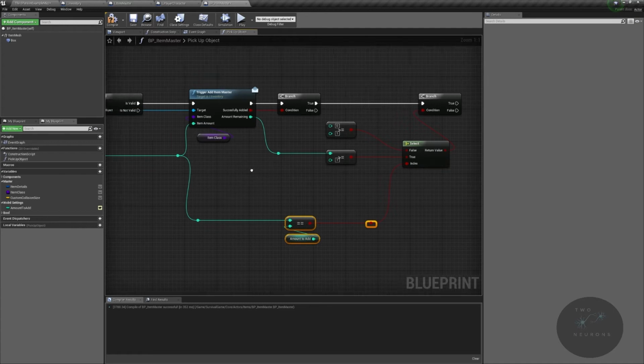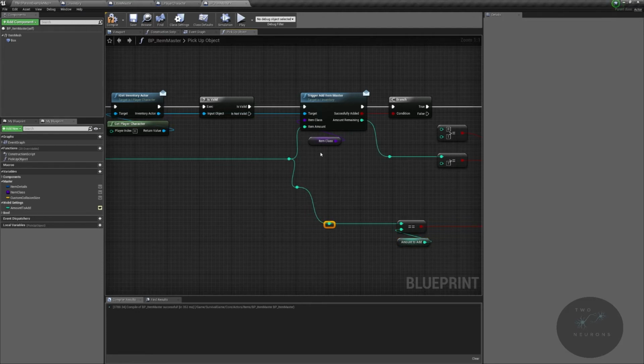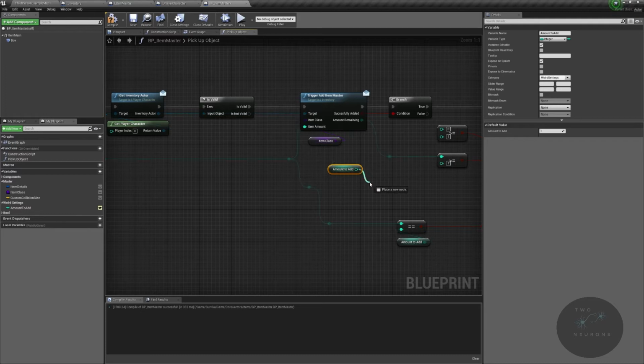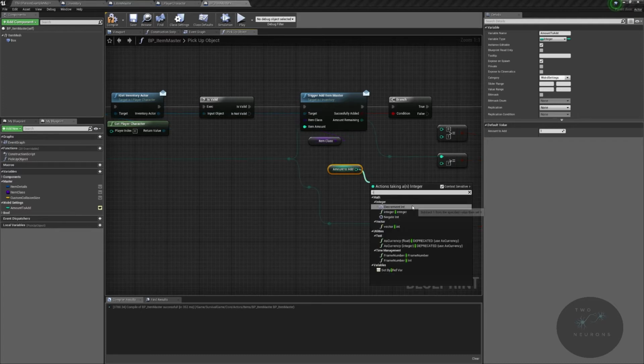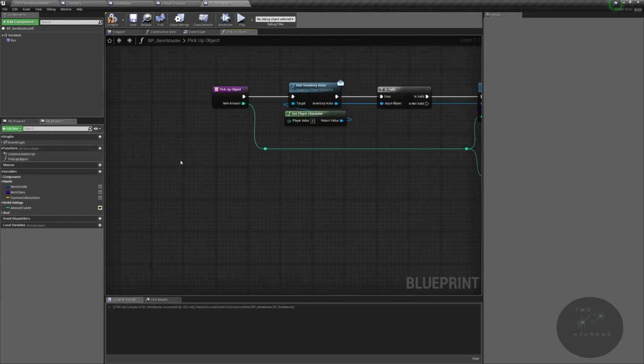If these two aren't equal, what we're going to do is toss in another reroute here first, and then move this way just a little bit. Move this one this way just a little bit as well. We are going to subtract from the amount the item is offering, which is the amount to add, the amount that we have picked up. So again, remember, this entire thing is not item amount, it's amount to add.